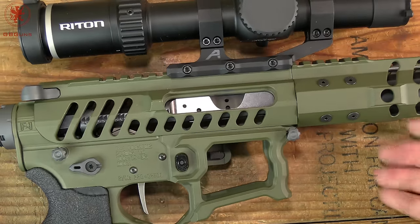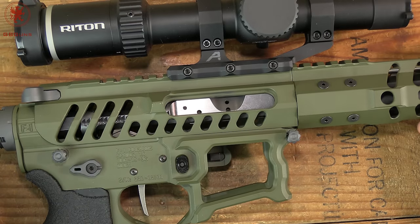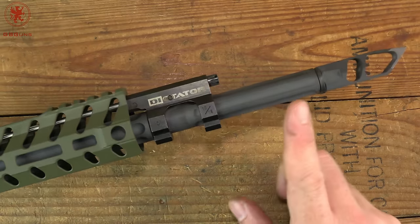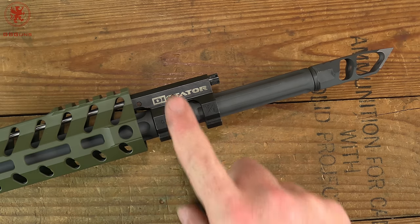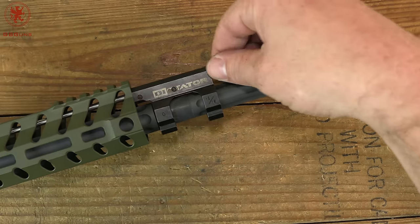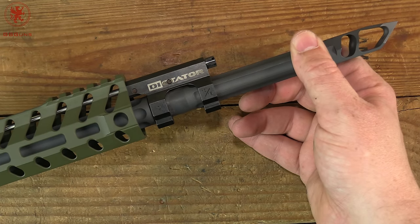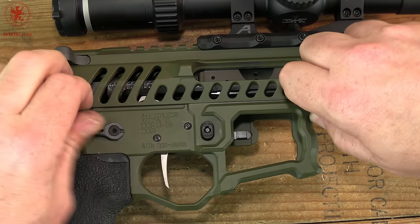It cycles just fine by hand, maybe a little stiff. What ends up happening when I shoot is essentially a short stroke. It'll fire and maybe eject, maybe not. Every once in a while I can get two shots out of it, but nothing beyond that. What that tells me is not enough gas. I knew that this was a risk going with an 18-inch barrel and a rifle length gas system — just as the gas gets to the port and starts to build pressure and push rearward, all that pressure drops because the bullet's out of the barrel. So there's a very short dwell time for the gas. I've opened the gas block all the way up, to the extreme — it can't get any more open — and it's still not pushing back hard enough to cycle this lightweight carrier and the lightweight buffer.